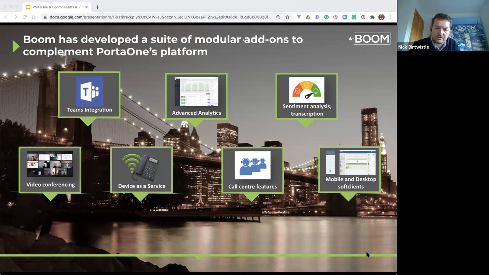We'll obviously focus on Teams and video conferencing in a second, but just to give you a quick overview in terms of how the products work, we have an advanced analytics suite, which basically aggregates all the call information, the call recordings, into a really simple, friendly user interface. As well as that, we can provide wallboards, we can provide management reports, customizable report writing tool, and real-time alerts. So it really is an advanced set of analytics.